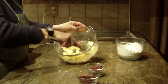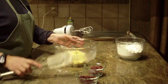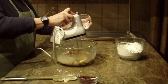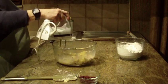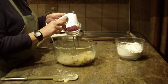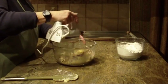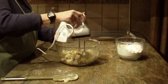Okay. The next thing that we're going to do is we're going to put in a 1/2 cup of dried cranberries. And just combine them, mix them together. The next thing you're going to put in is a cup of dried cherries. A 1/2 cup rather. 1/2 cup of cranberries and a 1/2 cup of cherries.